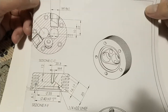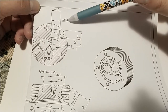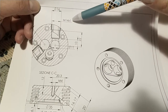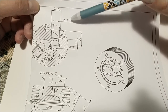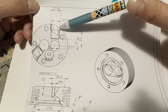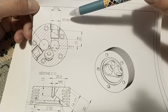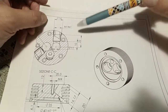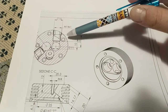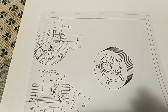So what I have to make is a tool to make these holes. This hole is a screw with an M14 plus 1. This means that the pitch is fine. The hole that we have to make before is of 13 millimeters, and I don't have a reamer of 13 millimeters. So I will make a reamer to make this.